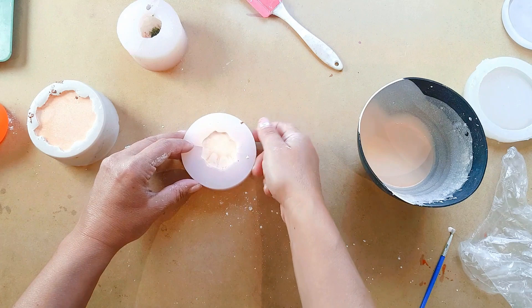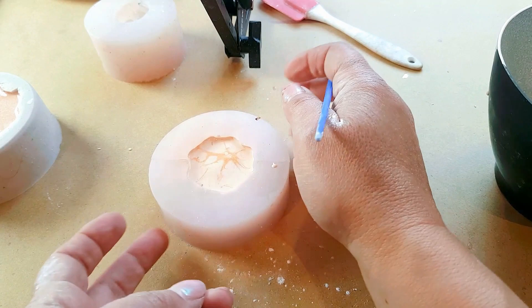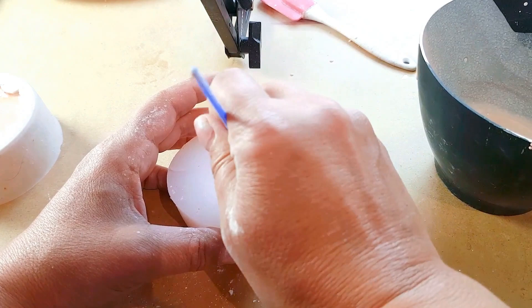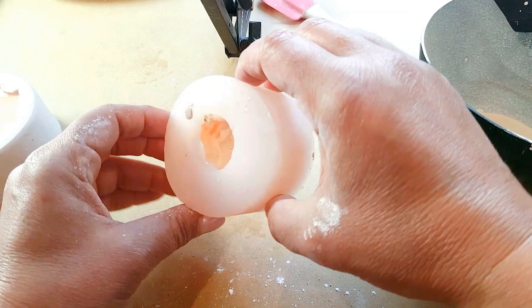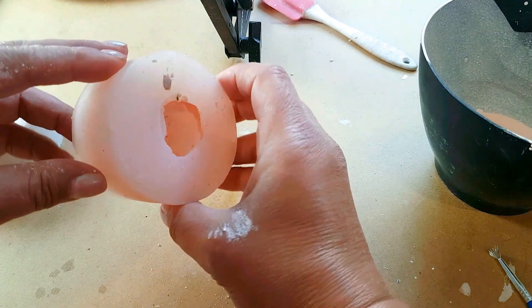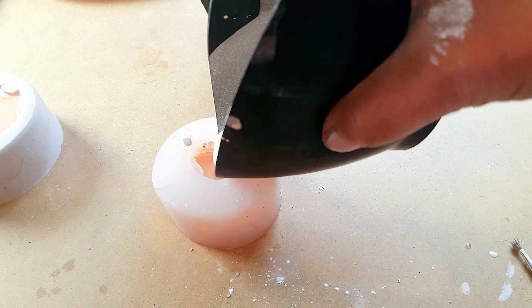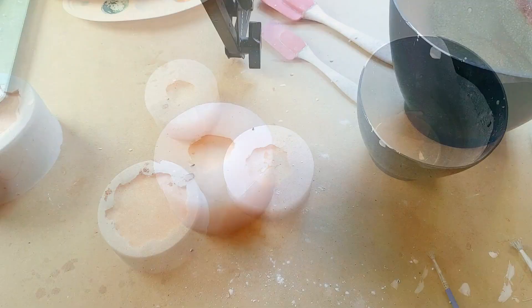Give it another tap. If there's a little bubble there, you can just burst them as they're rising. For the last one, pour it in — maybe three quarters — then get your brush and really push down because this one has lots of intricate areas. Turn it around to coat all the sides, then pour the rest right up to the top. Once again, tap to make sure all bubbles underneath come up to the surface.